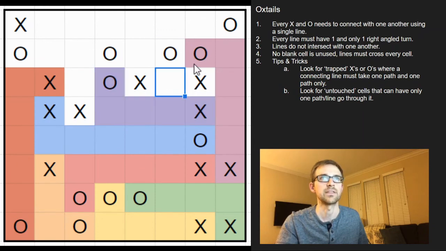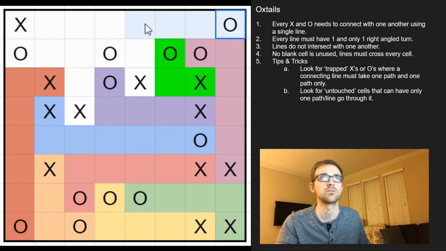And now we think about this untouched cell has to come from this X. It can't come here, because again, we run into the same problem where we trap that X. So we're going to do that there. You can color that green. This O has to come out. Now it has 2 options. It can either turn here, connect with that X, or it could come out here, turn and connect with that X. And these 2 could connect like that, but then you run into a problem with these 2.